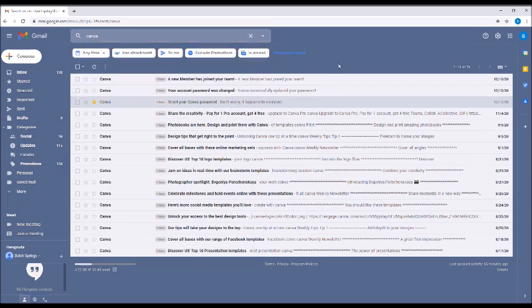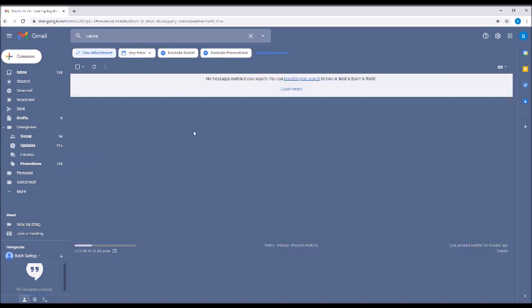So you can also narrow down your search with these options here. So one of the most common ones is it has an attachment. So again, using the example of your bank, maybe your bank has sent you some statements, and they are sent as file attachments. So you may want to narrow it down by clicking has attachment. I don't think Canva has sent us anything with an attachment. If you want to deselect that filtering option, you just click on it again.